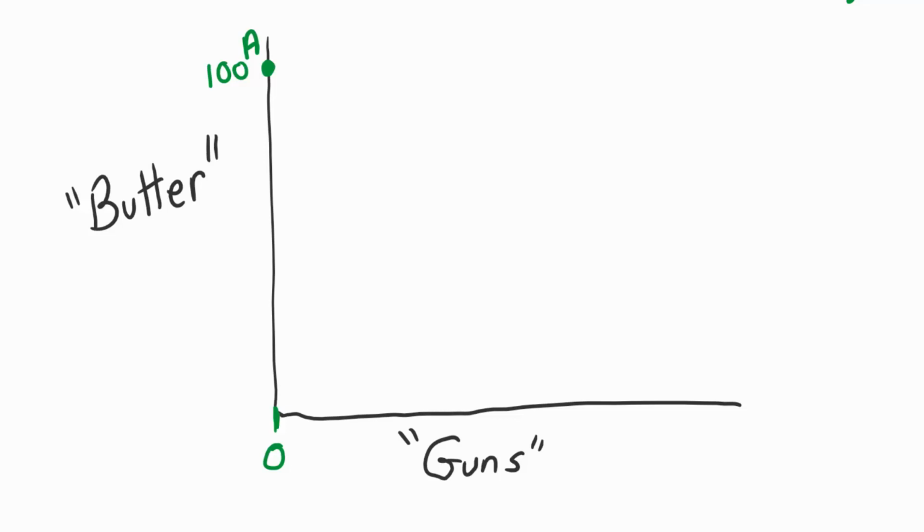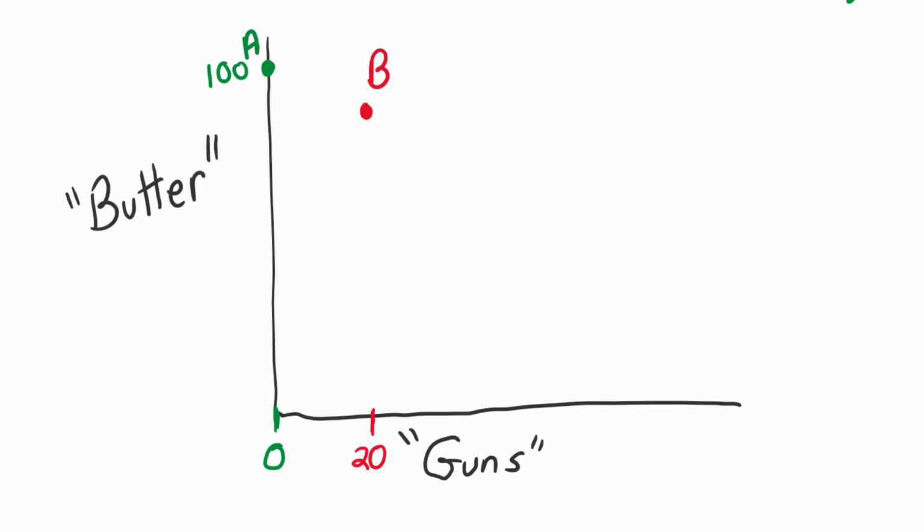Now, suppose things aren't so nice anymore, and we needed to move to another point, say point B. As a society, we all got together and we talked about this, and we said, hey, those neighbors of ours are starting to act a little crazy, and it might be in our best interest if we just start spending a little bit of money on some military or defense sorts of things, right? So as a society, we get together and we say, okay, we're not going to go crazy here. Let's just make a few guns. Let's suppose we're going to make 20 guns.